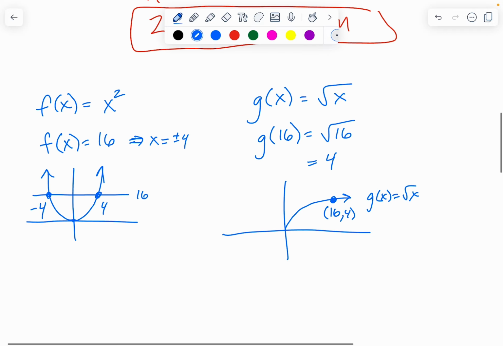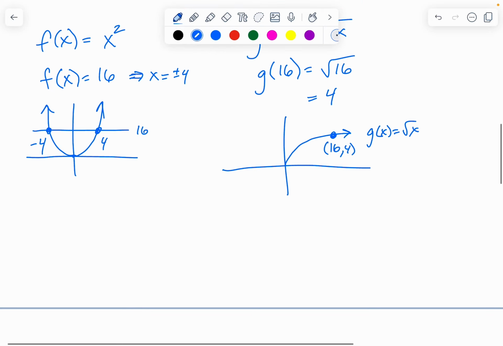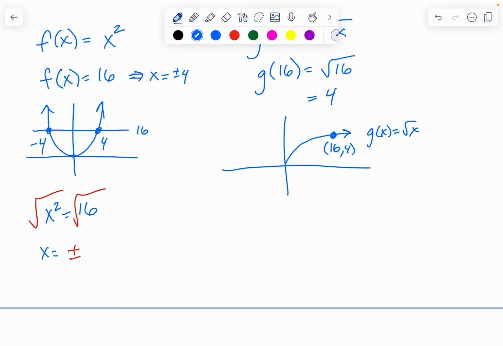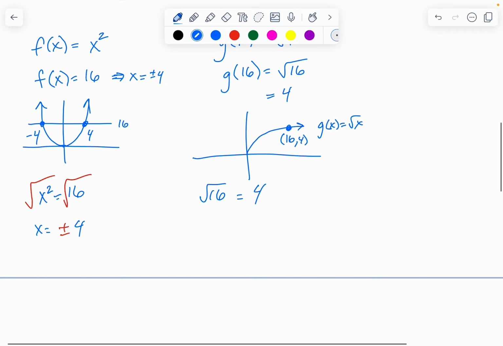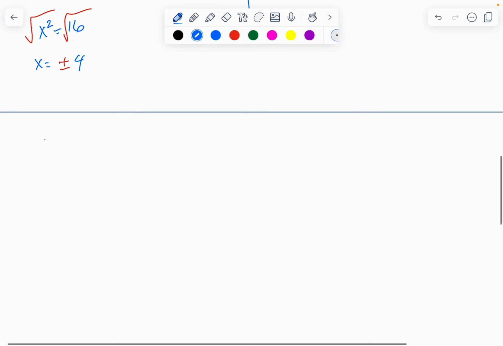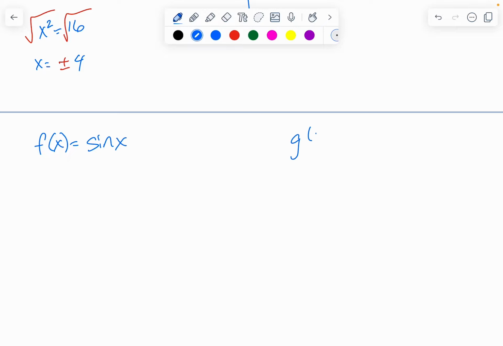So the way I like to think about it is when you are introducing the square root. We came over here, we had x squared equals 16, and we wanted to solve it, so we went square root, plus minus. When you do something like that, you get two answers. You get multiple answers. When you were given the square root of 16, that has exactly one value, and it's 4. In the trig world, what we're saying is, if I start with f of x equals sine of x versus g of x equals arcsine or inverse sine of x, these are different scenarios.